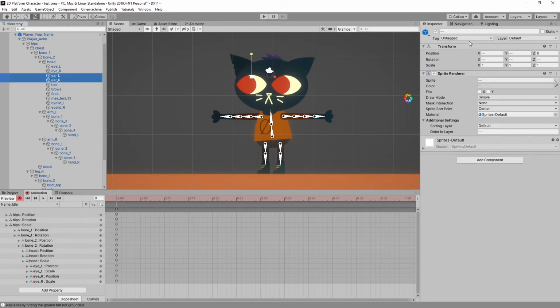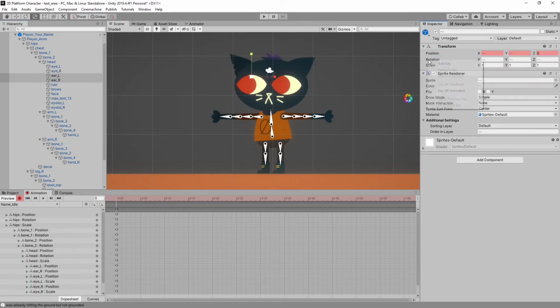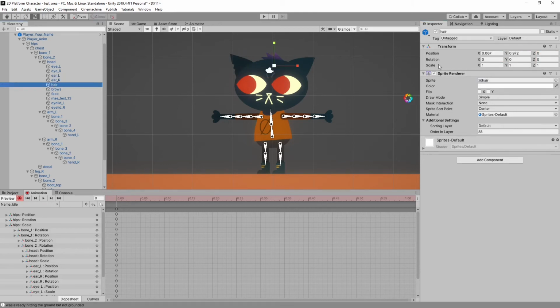The ears, definitely position and rotation. Probably not scale unless... No, the scale doesn't even work for these. They'd have to be oriented up and down for that. Hair, though, scale I'll include for the hair, and rotation and position, because that actually does work properly to make it appear to fly up in the air like that. So I'll include it for that.